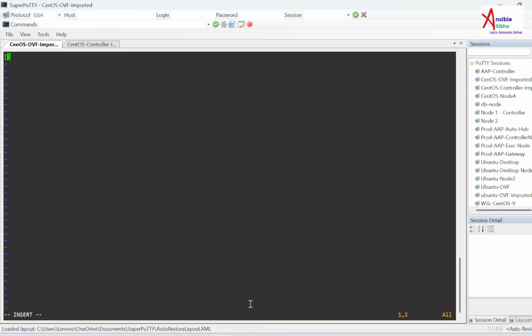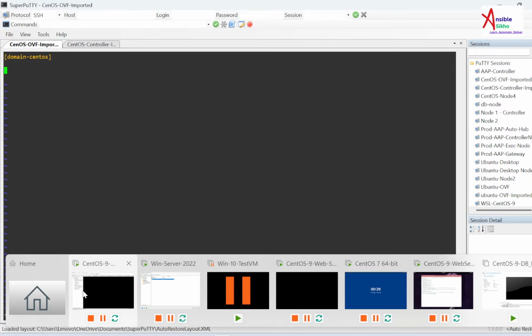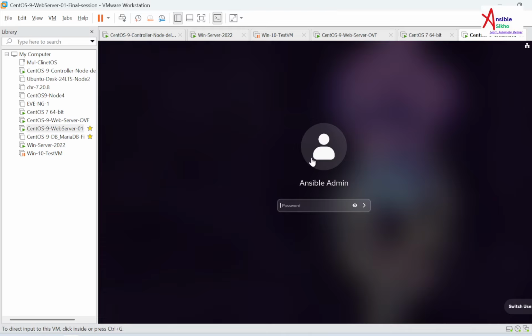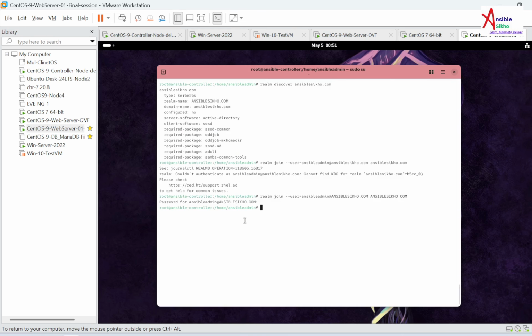Here we are going to add a group, domain-centos. Here I'm going to put this server, hostname -I, 30.14.